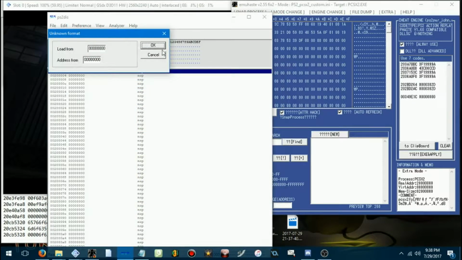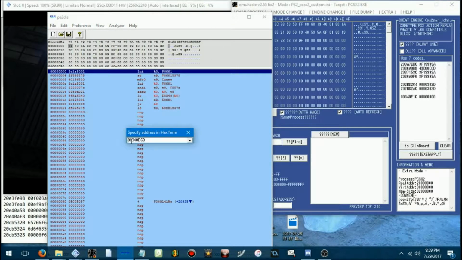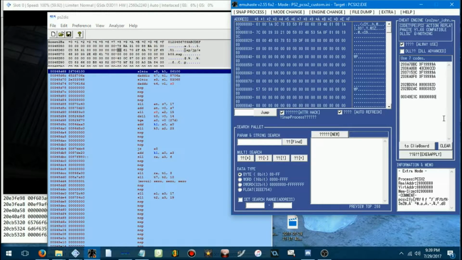Anyway, so you want to open up your file dump and then go to this address right here, 00348D68. You all know how to read, I'm sure. Anyways, so now that you're there, go ahead and just put that address into MU haste. You can leave it as a zero this time. In fact, you want to.